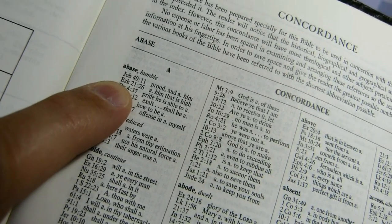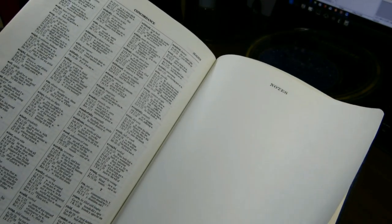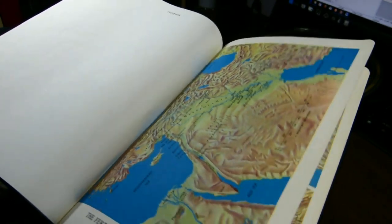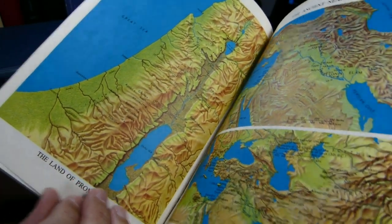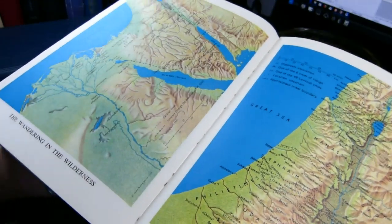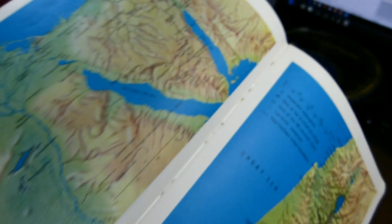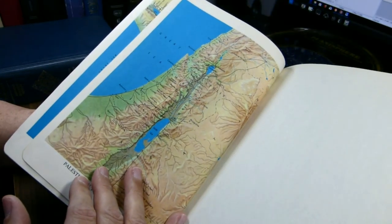It only took me two entries to prove that's true, because that context line is not the American Standard Version. But it's not too bad, because the American Standard Version is not radically different from the King James Version. At the end of the concordance you come to four blank pages for notes, and then 12 Nelson maps that span eight pages on lightweight paper — fairly detailed, quite colorful. Here you can see the stitching in the gutter, and none of the maps goes into the gutter. Then you are at the end of the Bible.